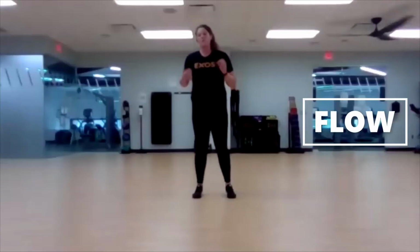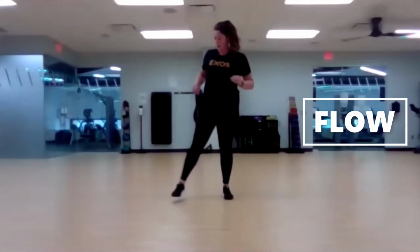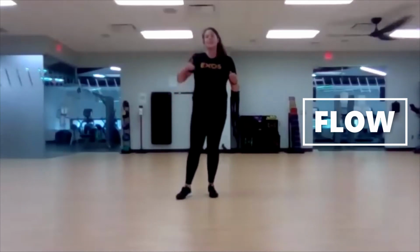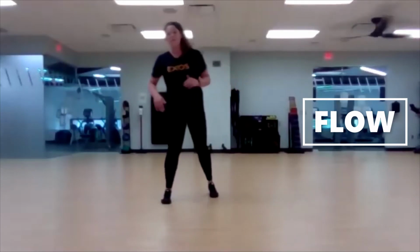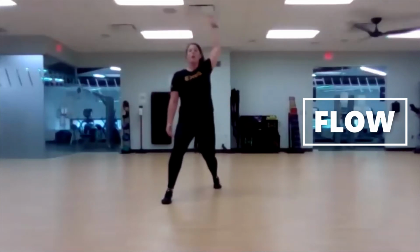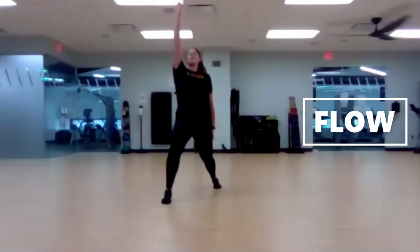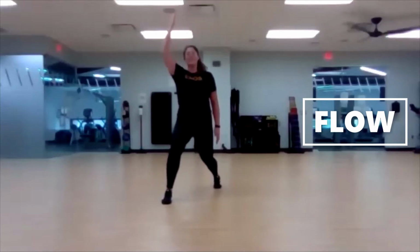Quick rundown of our moves. Our first one, we've got a wide base lunge. And if you remember from last week, this is different from something we do in part 2. So wide base lunge, wide as you can, and it's a lunge. Lead side of the body, arm comes up, and you just hold. But that back knee is bent, and you are getting down nice and low.